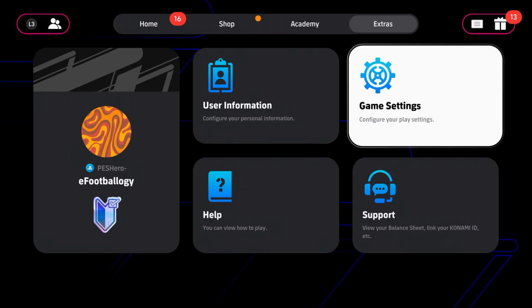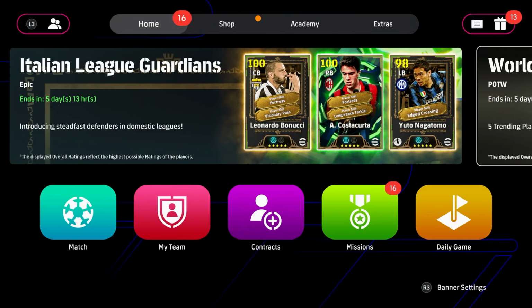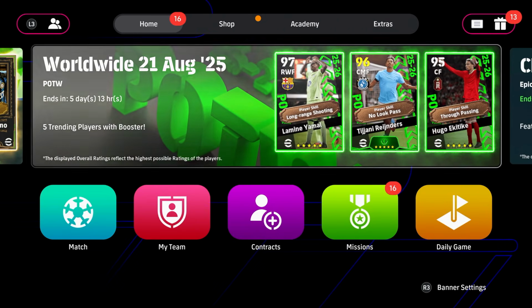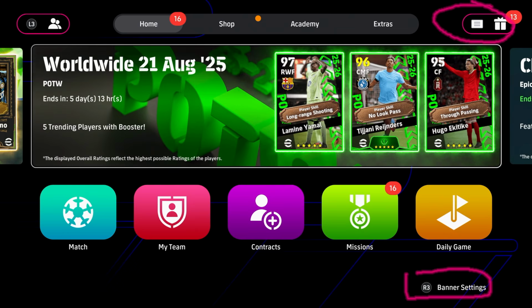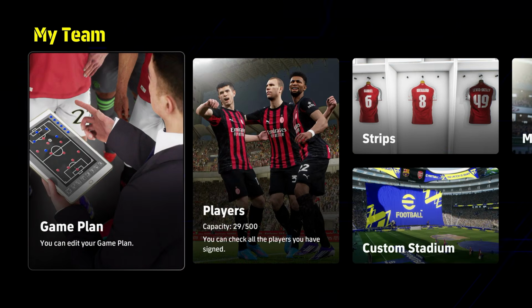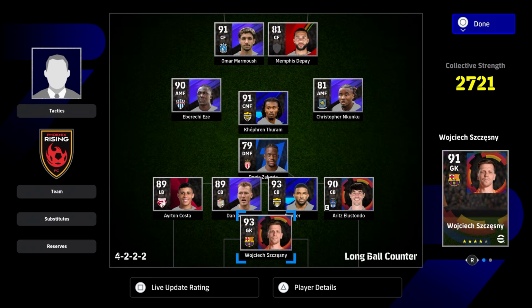Now, to not make this complicated, the user interface on eFootball is very simple. Almost every page you get into, you pretty much just have to pay attention to what it says at the bottom and top right. Literally every page you get into, you just press those functions. If I was to get into a squad or a game plan, all you gotta do is pay attention to the functions. It's usually at the bottom or top right.